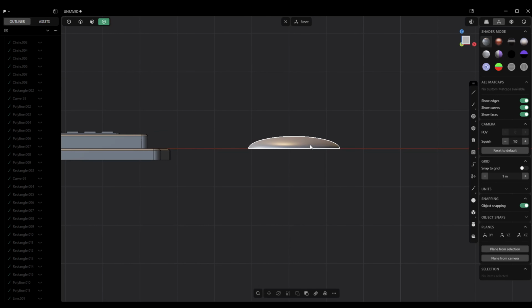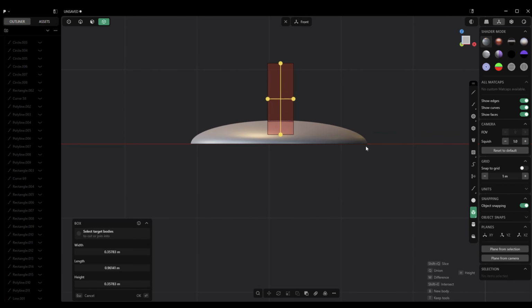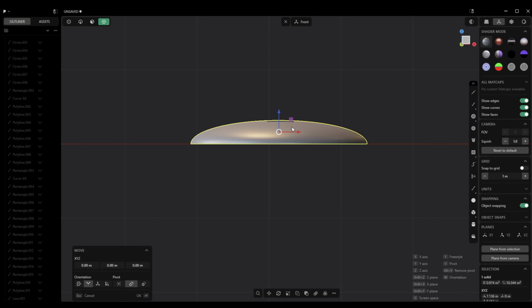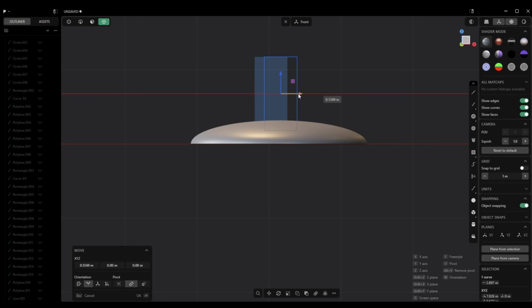Then we're going to take a rectangle. And this needs to move a little, but probably when I do that, it's gone. Yeah, that's what I thought. But it doesn't matter. We'll do this instead. It's a bit easier to manipulate. Right, so we'll do this. Then we'll turn this back on so we can see what's going on. We're going to hit G. We're going to move this a little bit.